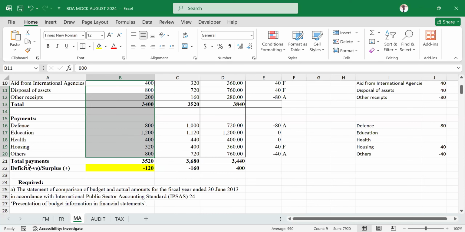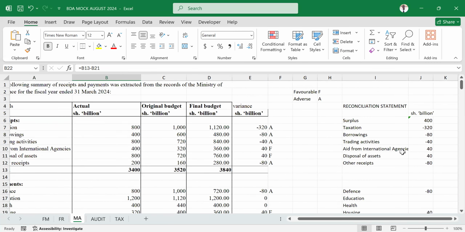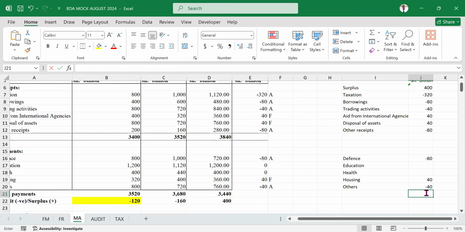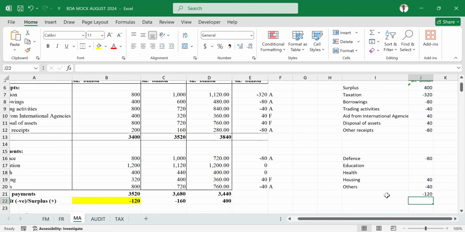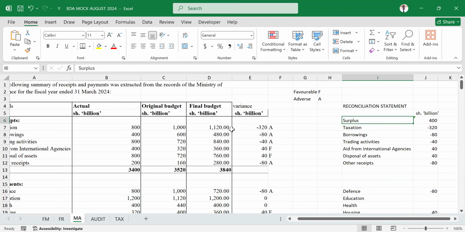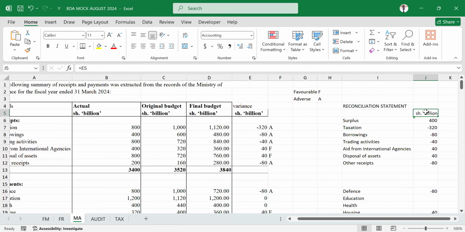And you realized when we did this analysis overall, we got already a deficit of 120. So this is what we expect because we're just reconciling. So let's confirm if we're going to arrive at the same by getting the total net effect. And the total net effect runs all the way from up to down. And I can see our net effect is 120. And this is what we call a reconciliation report. So this reconciliation will make someone who does not understand this one here get a correct interpretation of the surplus we have under the final budget, and then you do all the adjustments with the variances we have for each item. Then we have that.